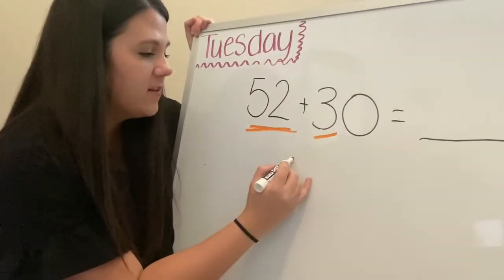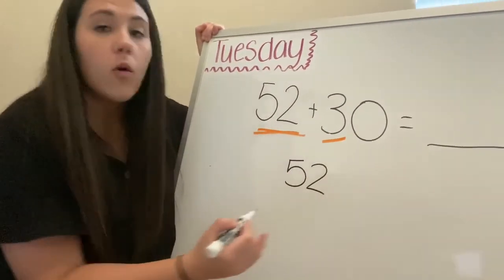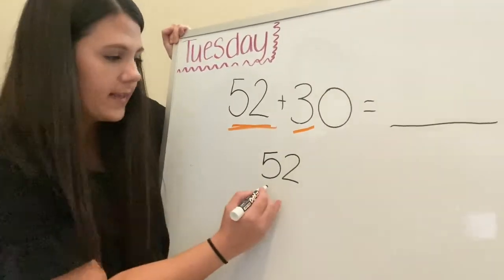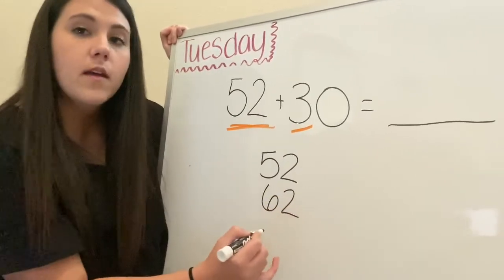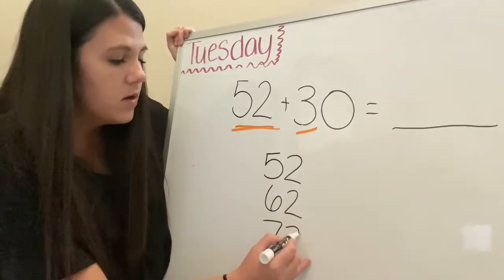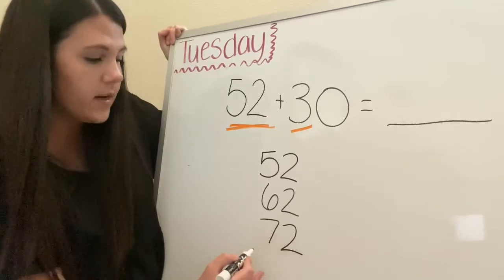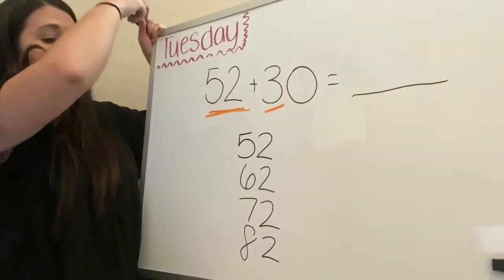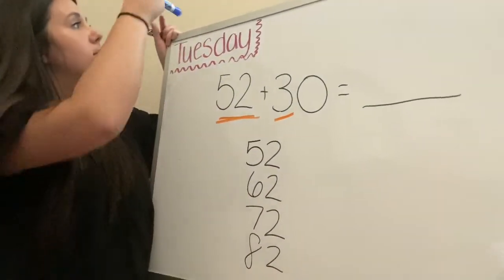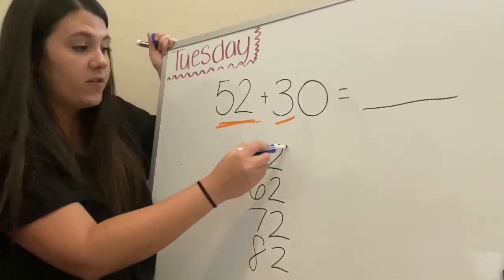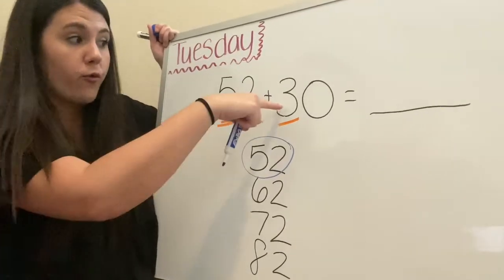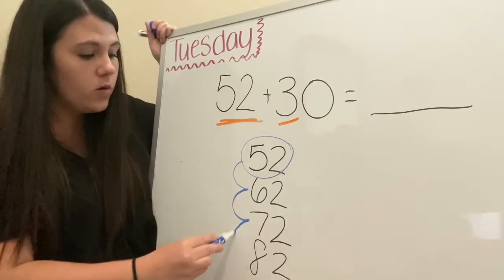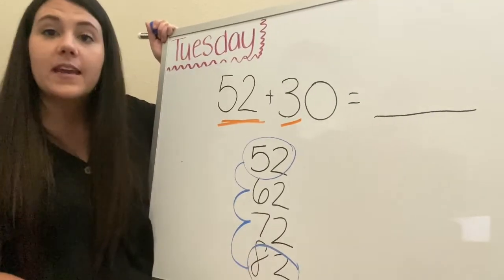Okay, so to go down our hundreds chart 3 times, we start at the number 52. Okay. What number is down below 52? 62. Then what? 72. Then one more. 82. Ooh. Hard to see that last one, okay? So, again, we started at 52, right? We're going to go down 3 times. That's how many times it tells us to. So we're going to go down 1, 2, 3, and we reach the number 82.